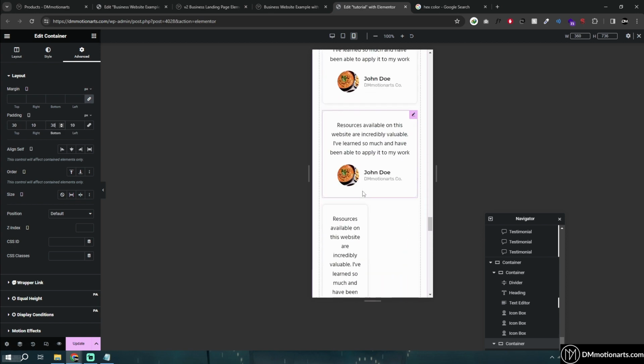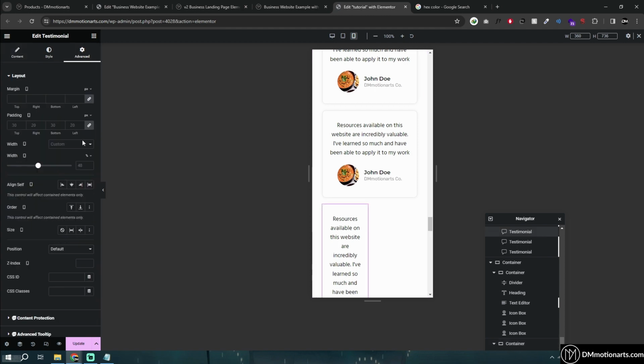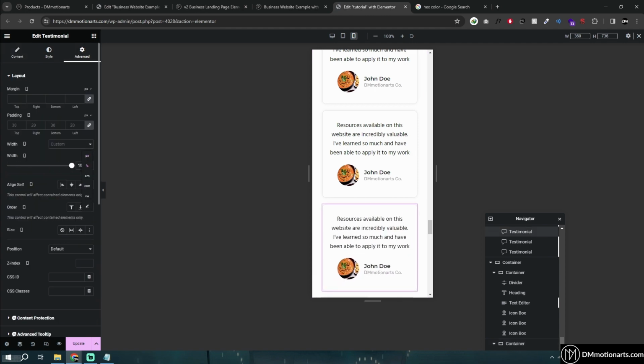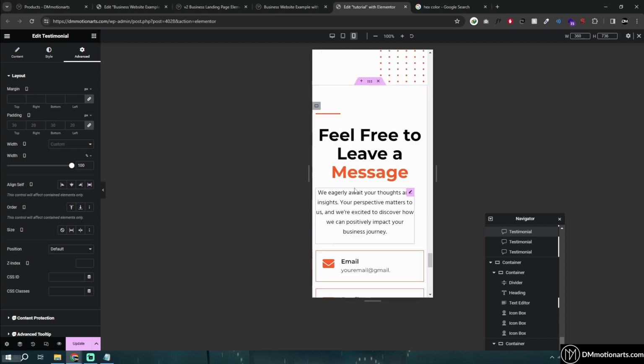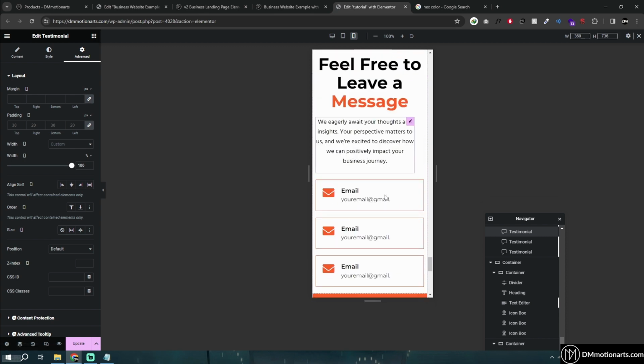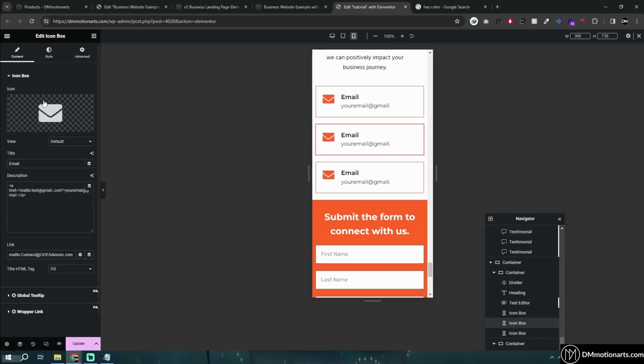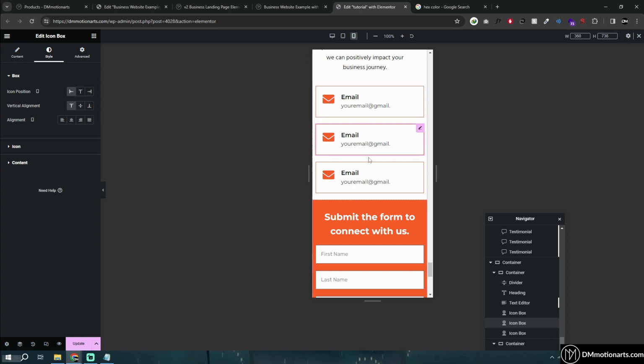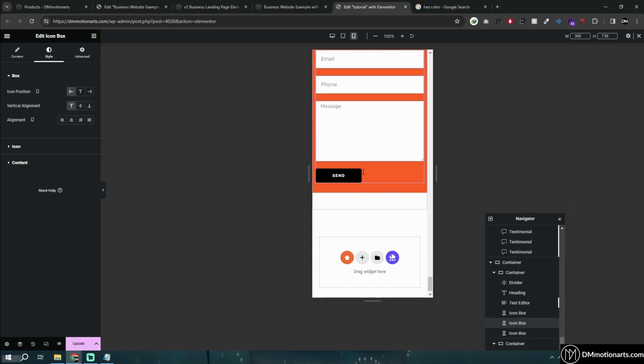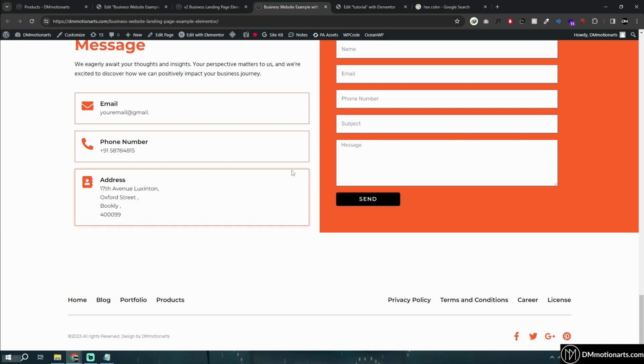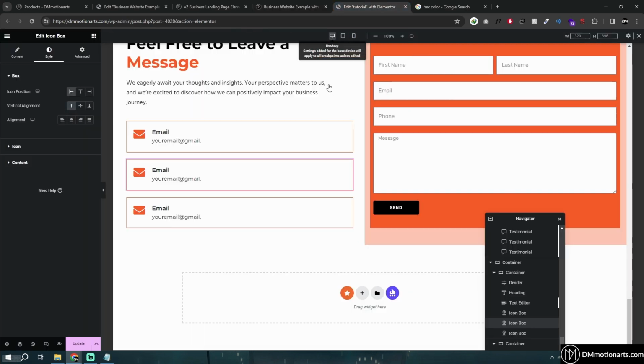And for this one we just have to make sure that this is set to 100 and do it for everything. Everything's the same, you just have to change the text for every single one. That's the same thing, which is why I'm not going again and again in detail.